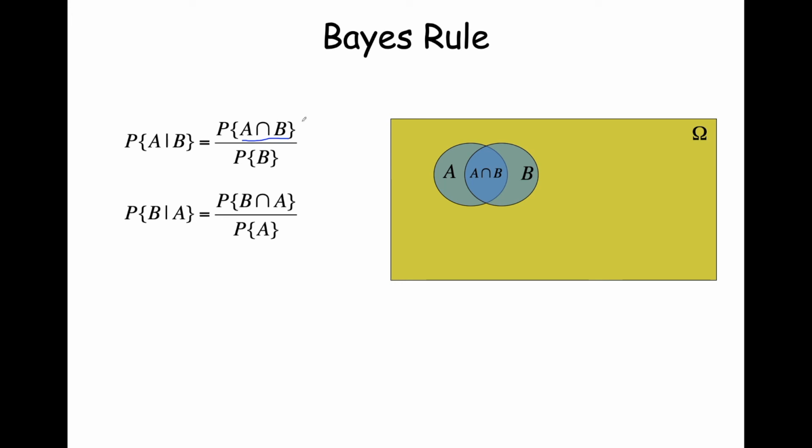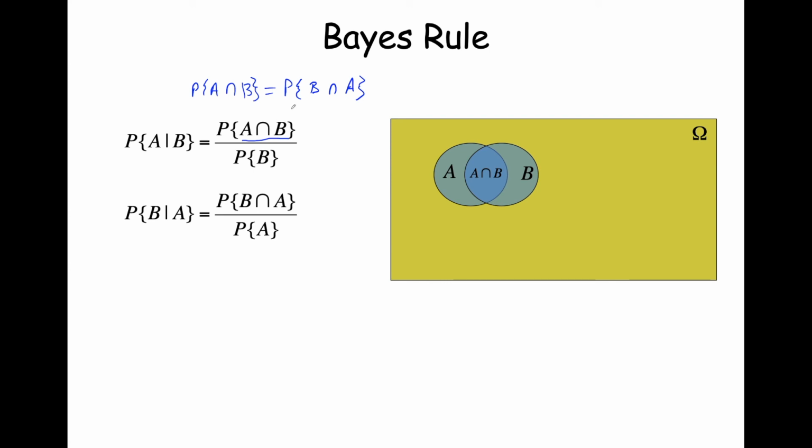Now, we know that the and is commutative, right? And by commutative, I mean that the probability of A and B is the same as the probability of B and A. It's just a helpful thing when you're writing out the definition for conditional probability to write the B and the A, or the variables, in the and portion in the numerator for the definition, in the same order from left to right as the probability of that variable and the condition. So here we have B given A, so we have B followed by A. Here we have A given B, so we have A and B. It just kind of helps out to remember how you write it.